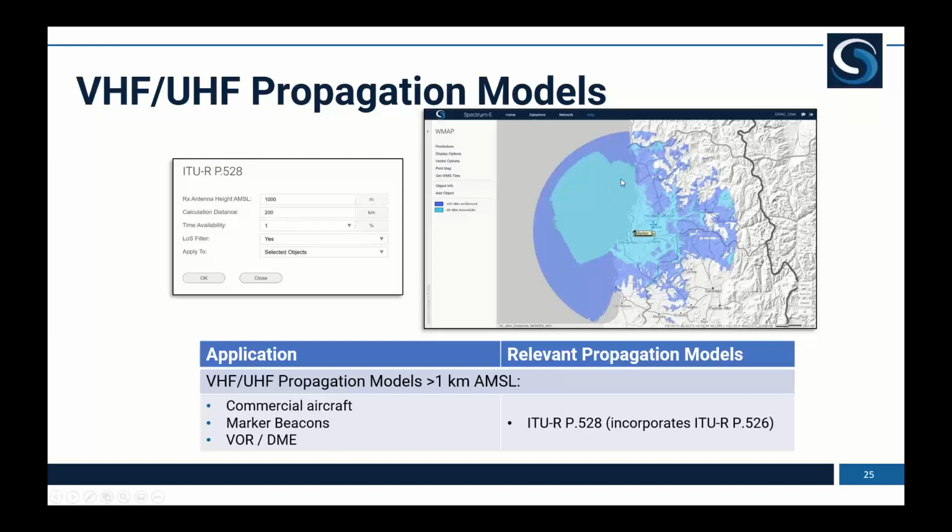So if we look at an example of that model here, you have the configuration box here on the left in Spectrum and then an output on the right. You can see that it is considering the terrain. So you do have some shadowing and fragmentation into the mountain ranges on the right here off the coastline. But when there isn't any, you don't have the same type of fragmented effect that you had with the other models. You have a cleaner effect. And this is assuming that the receive point will be way above in the air, greater than 1 kilometer, like greater than 10,000 feet.